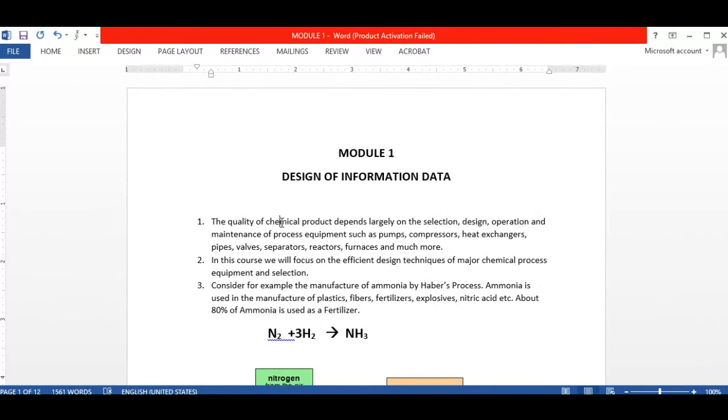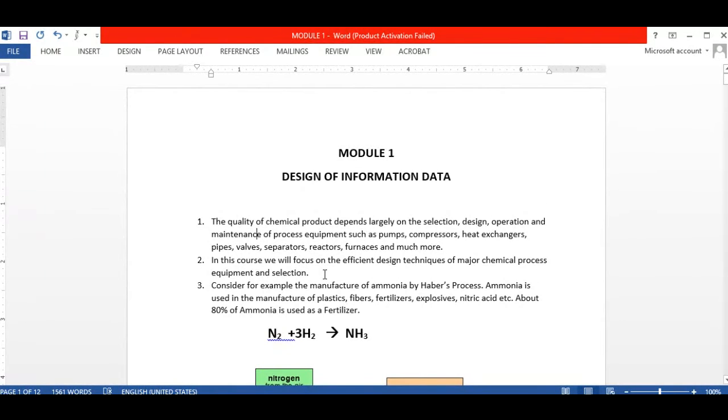Okay, so we convert. So this is the job of a chemical engineer, to make useful products from raw materials. Like you make soap, or you make cement, you make glass from the raw material. So when you do this, you need something, right? You need some equipment. So basically, your job is to do the selection, to select the best equipment after designing, and then you have to operate it. All these three are the responsibilities of a chemical engineer, as well as maintenance.